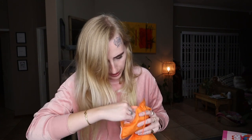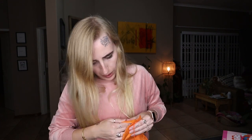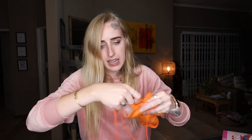Okay, I definitely need to get a little bit more stuffing in here, but I just want to sew up a little bit more because I feel like at the moment the stuffing is just coming out. Oh, my Lubin. Do you think you could do a better job? She says, yeah, Mom. Yeah.